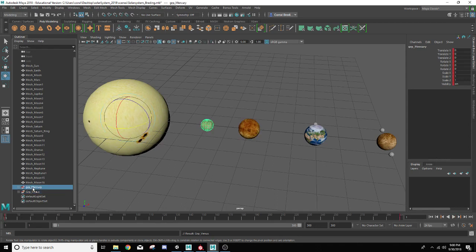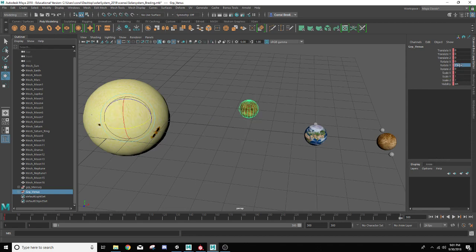I'm just going to go down 100 degrees per animation. So this one over here ended on 1200. So I'm going to have Venus end on 1100. So I'm going to start over here. I'm going to hit S on frame 1. I'm going to go over to frame 300. And in the rotate Y, I'm going to enter a value of 1100. Hit enter and hit S.